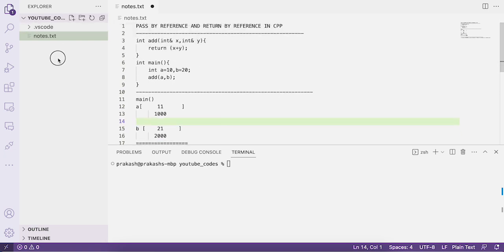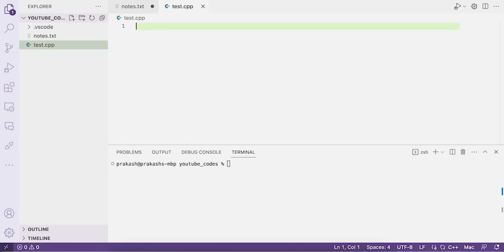Now let us understand this concept by writing a test code, test.cpp: a C++ program to understand the concept of pass by reference.